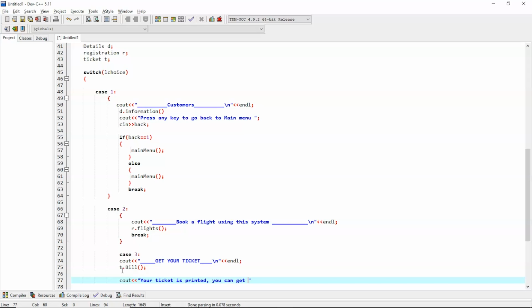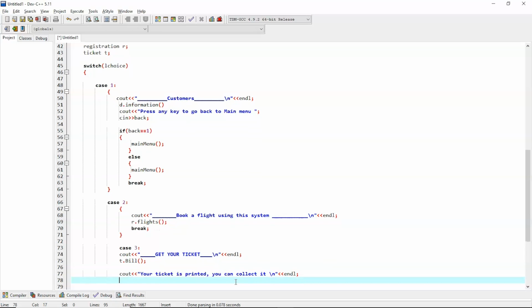You can get it or you can collect it. Now we'll write press 1 to display your ticket.